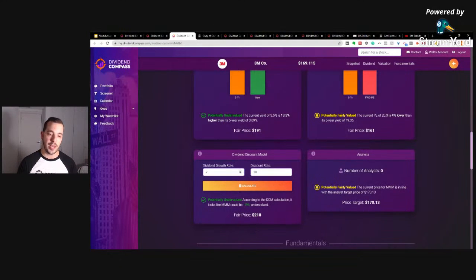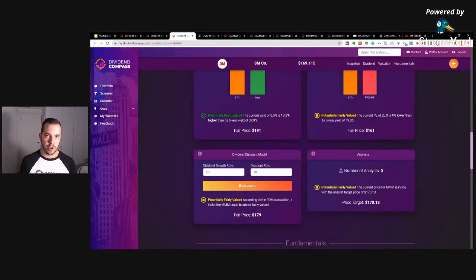But the cool thing about this is that you can actually go a little bit safer. Let's say 6.5%. At 6.5%, if we can do that over the long run, the fair price goes down to $180. So here we go. That's pretty much in line with all these other calculations. The average is probably around 170.